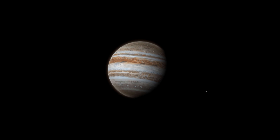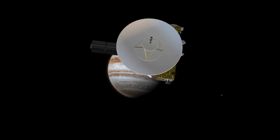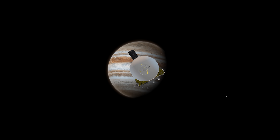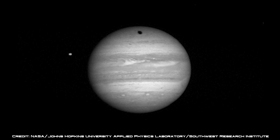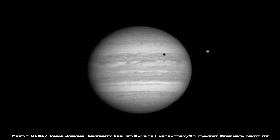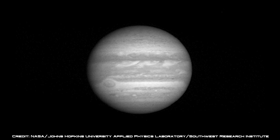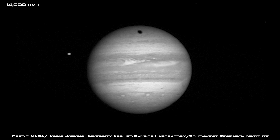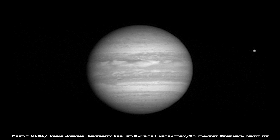After passing through the asteroid belt, the probe's next destination was the mighty gas giant Jupiter, and in 2007 it arrived, capturing many incredible images of our solar system's largest planet as it slowly approached. During its encounter with the gas giant, New Horizons used Jupiter's powerful gravity to boost its speed and adjust its course towards Pluto, increasing the probe's velocity by 8,700 miles per hour and shortening its trip to the dwarf planet by three years.